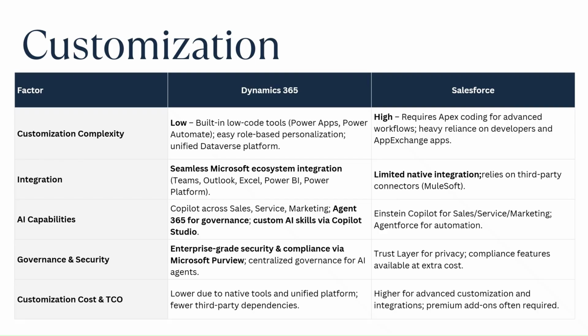Salesforce, on the other hand, relies heavily on its Lightning platform and App Builder for UI customization and Flow Builder for automation, which is similar to Power Automate. While Salesforce offers a huge AppExchange marketplace for pre-built apps, advanced customization often requires Apex Code and Visualforce, meaning more developer involvement and potentially higher costs.